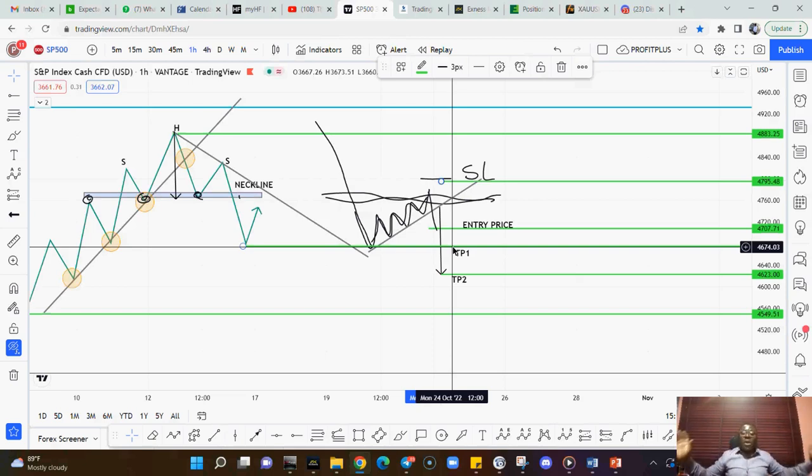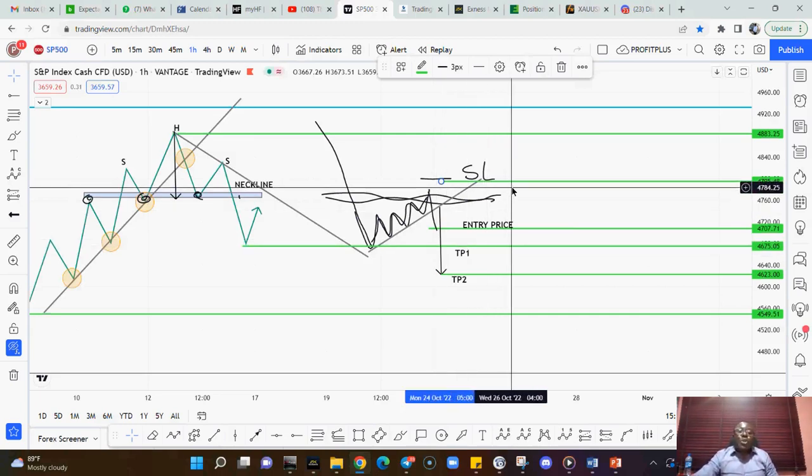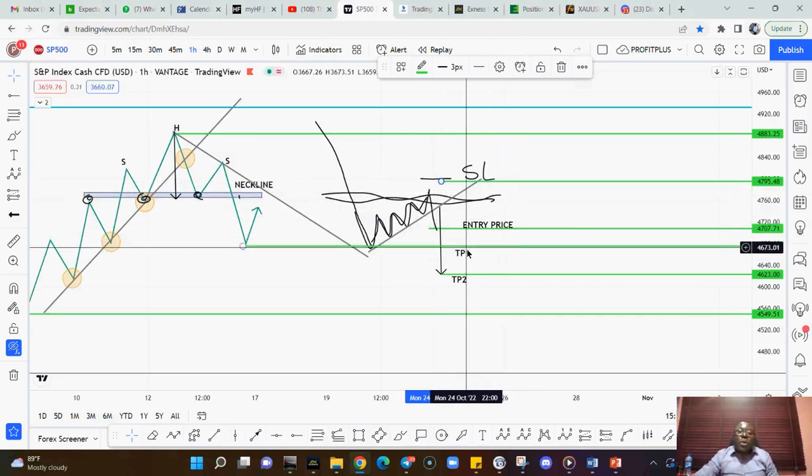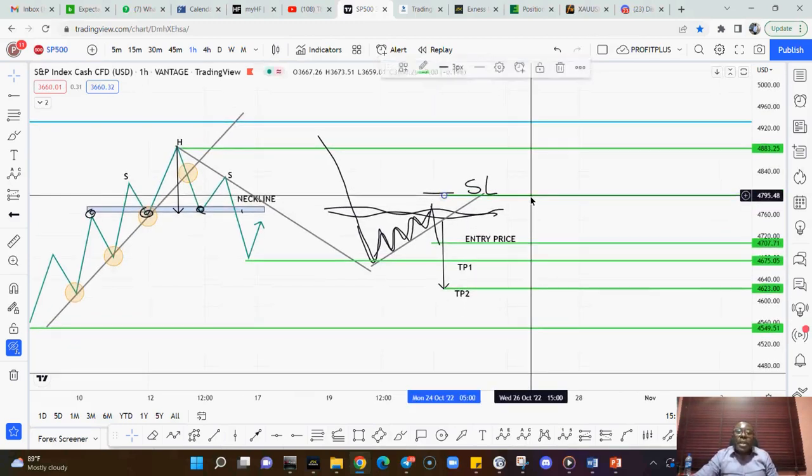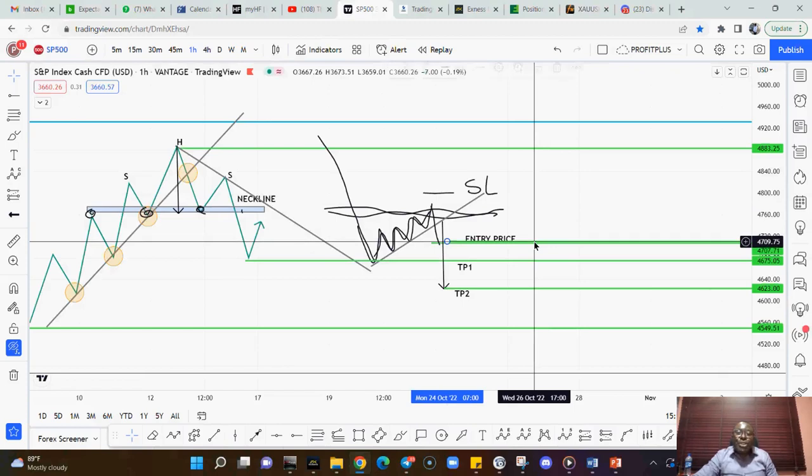Why is this one running? What does that mean? Any other thing that is happening in this market does not concern you. If the price comes back and hits your stop loss, no issues. You have already gotten $500, but you are there waiting to take full advantage of the potential of this trade. So when this happens, you move your stop loss. When you are taking partial profit at this level, you drag your stop loss to the entry level.